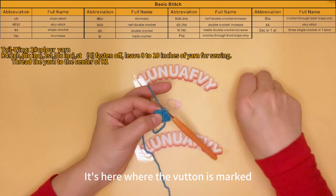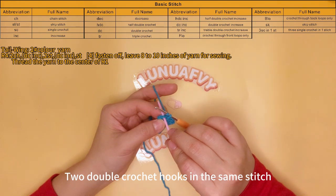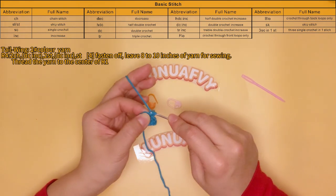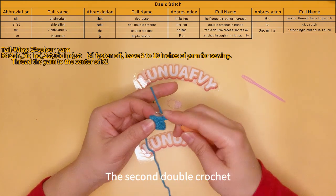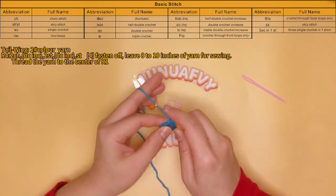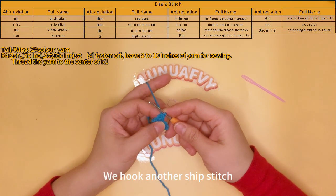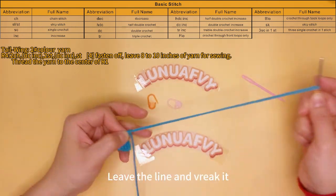It's here where the button is marked. 2 double crochet hooks in the same stitch. This is the first double crochet in this stitch. The second double crochet. After the hook, we hook another slip stitch. Leave the line and break it.